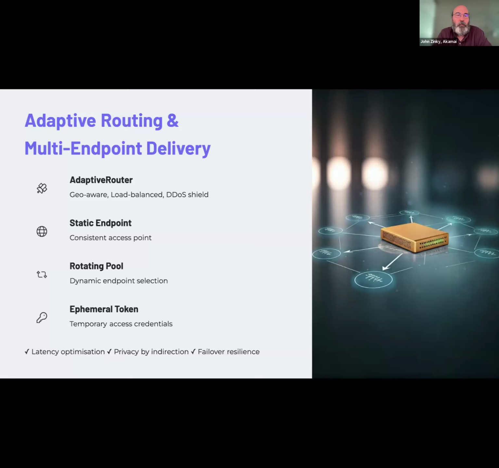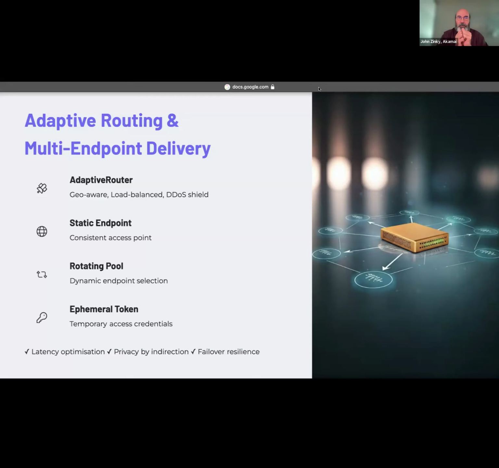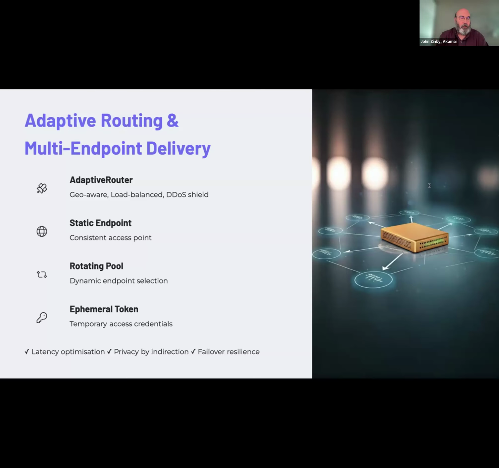So like the first version of a registry would be just here's an agent, here's its URL, and that's sort of how MCP and A2A currently work, right? They just, here's this URL, we can talk to it. A simple form of load balancing might be to give a group of IP addresses and have the clients do some sort of load balancing based on a policy like round robin or something like that.